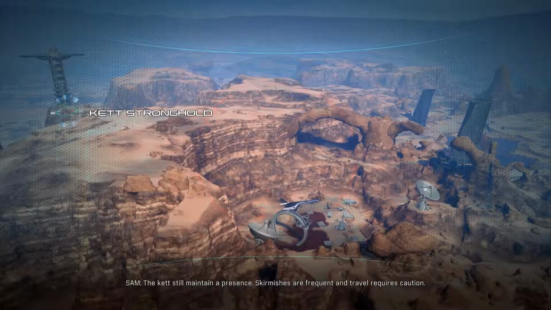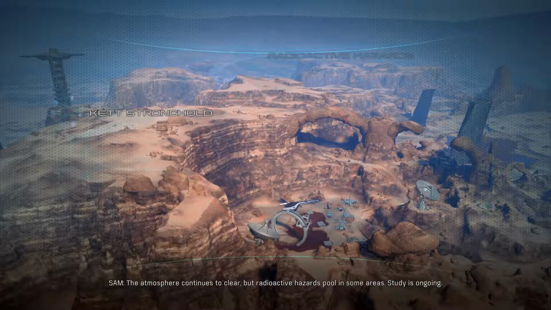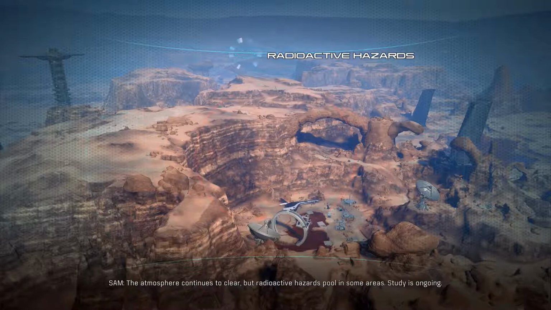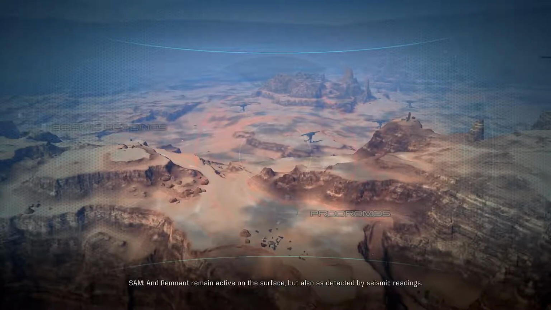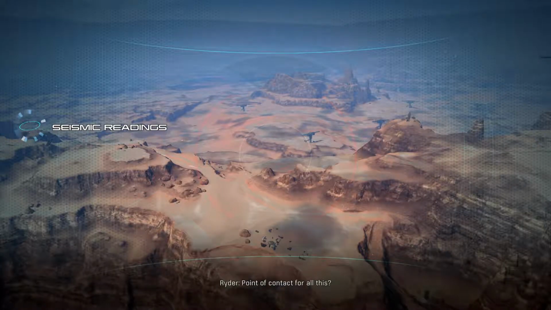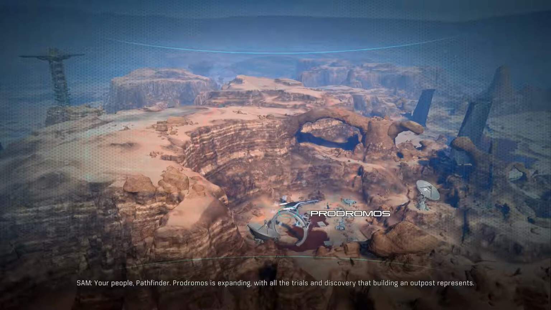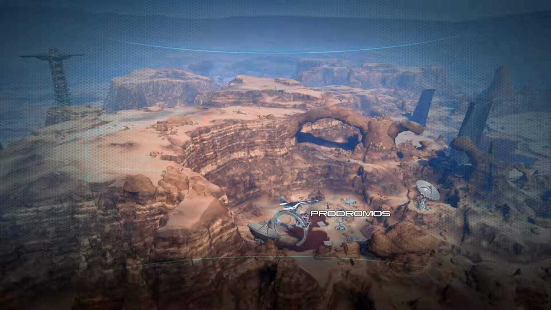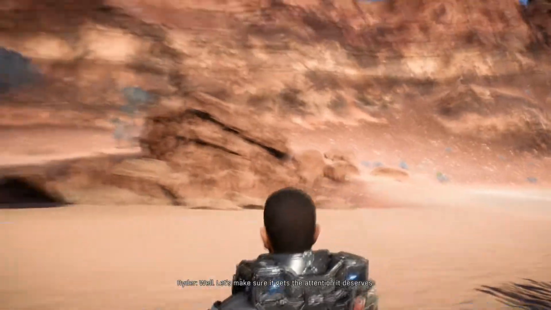What's new in our first home? The Kett still maintain a presence. Skirmishes are frequent, and travel requires caution. The atmosphere continues to clear, but radioactive hazards pool in some areas. Study is ongoing. And remnant remain active on the surface, as detected by seismic readings. Point of contact for all this? Your people, Pathfinder. Podromos is expanding, with all the trials and discovery that building an outpost represents. Armed them well enough. All data about newly accessible Eos is from their work. Good. Well, let's make sure it gets the attention it deserves.